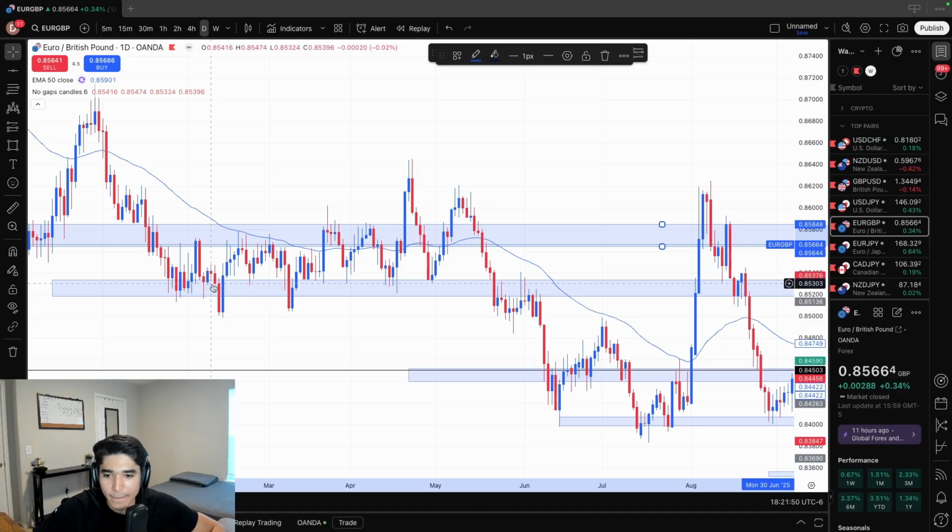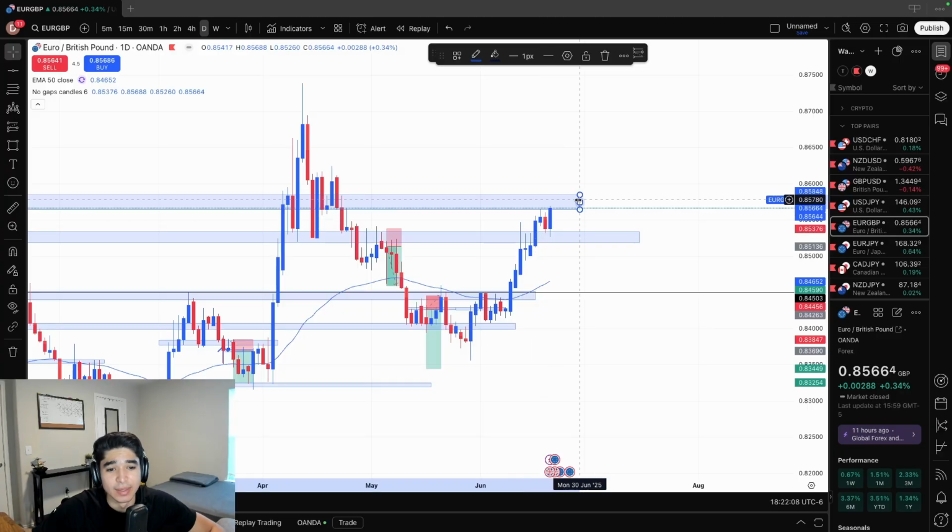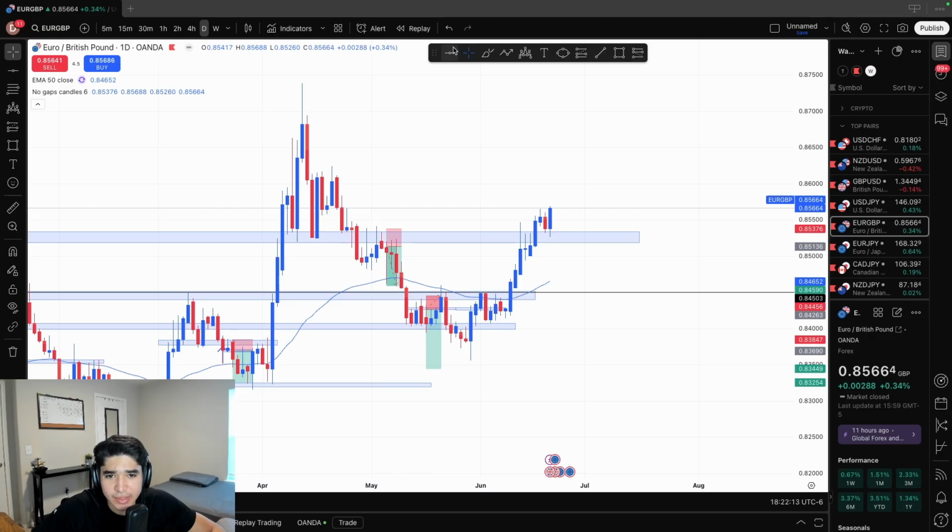look at this amazing support and resistance level. Look how the price was just bouncing from one to the other, and eventually it kept going to the downside after being below this zone. So what could I be expecting? I can expect this price to shift bearish now that we have a new higher high, higher low. I think that's actually very good, so we can have an impulse to the downside, maybe below this area.